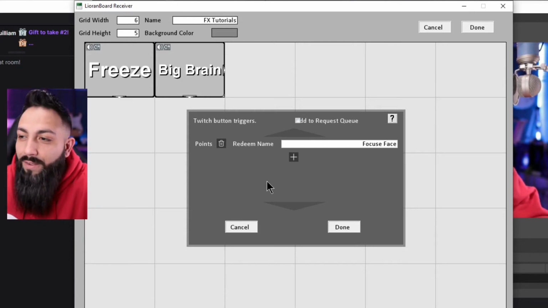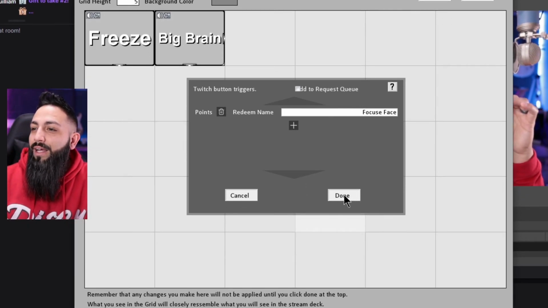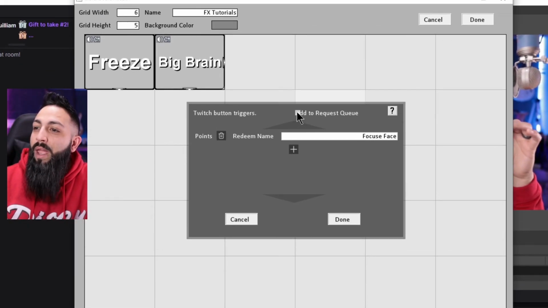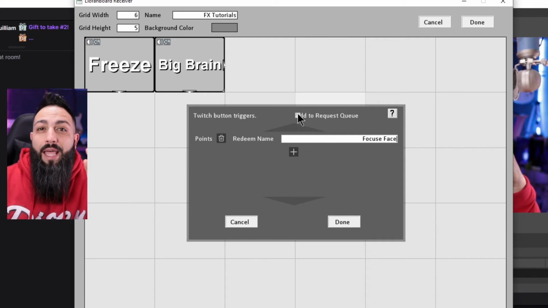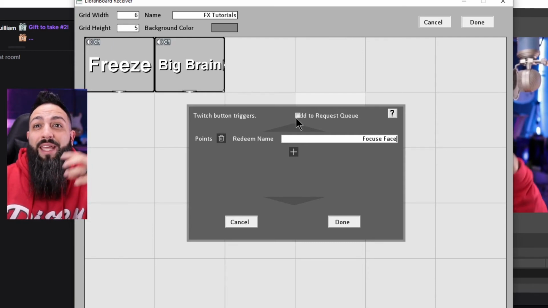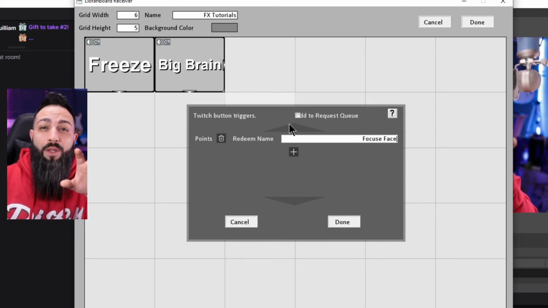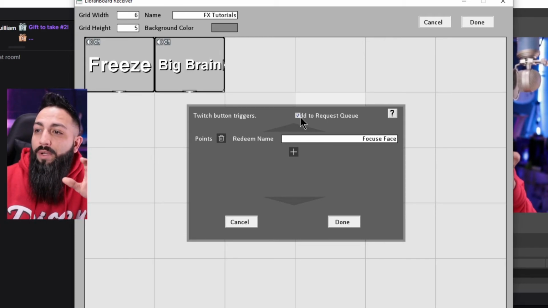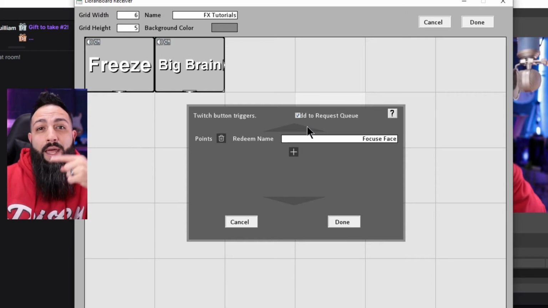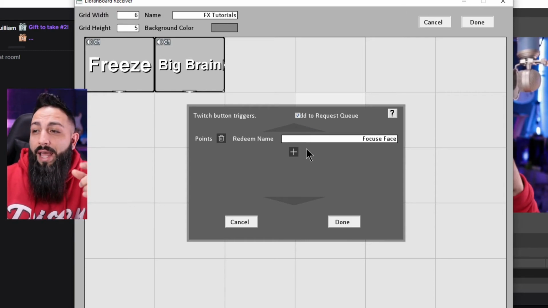Focus face. Click, and then you may want to add it to a queue. That way, if let's say 2 or 3 people activate at the exact same time, it's not trying to trigger them 3 times. So I would suggest hitting this add to queue so that they all work one after another.